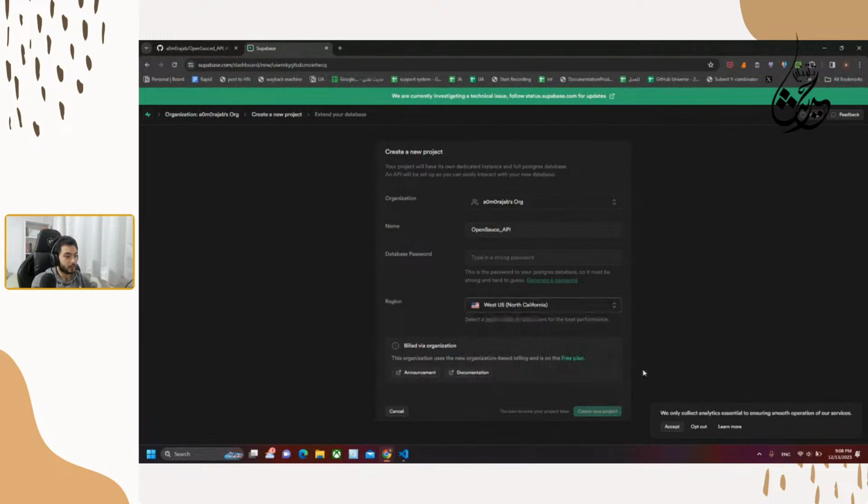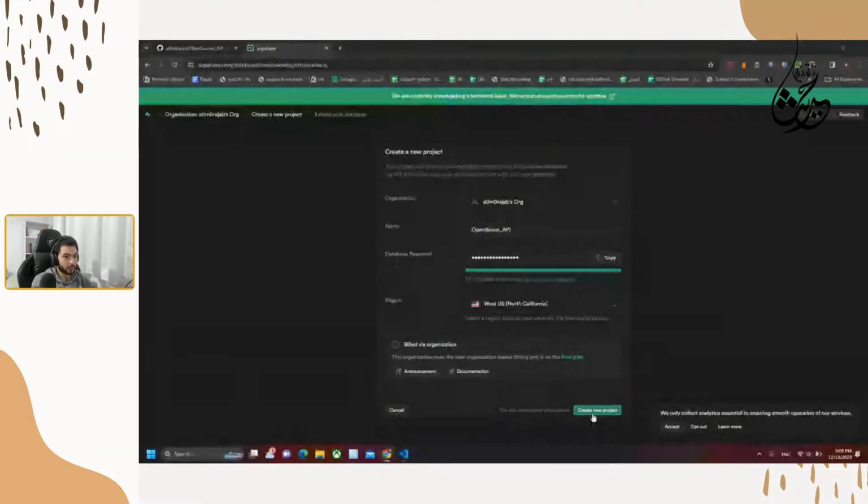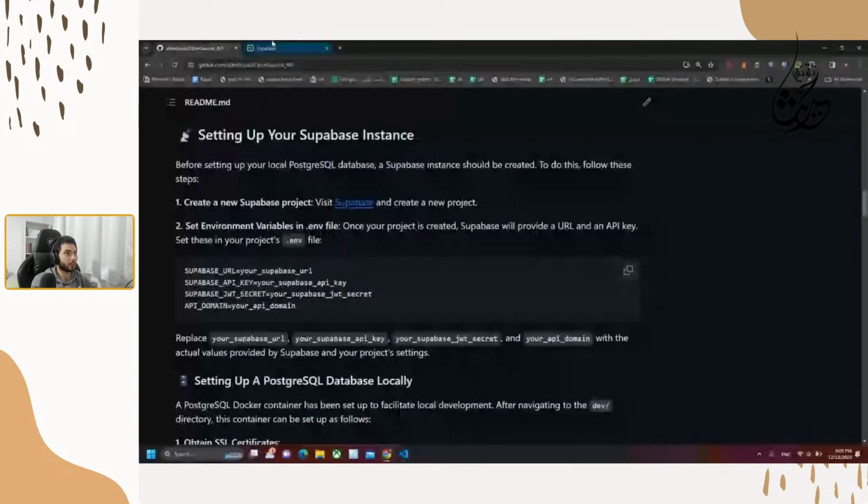Here is the region, and I need to generate a password. Just give me a second. Here we have the password, and let's create the project. Now we are going to have a database, the Supabase project. Then we will check what we are doing there.